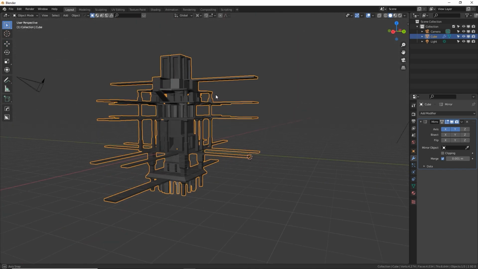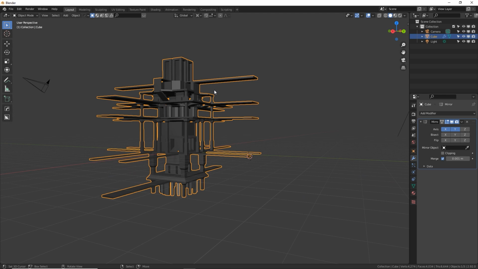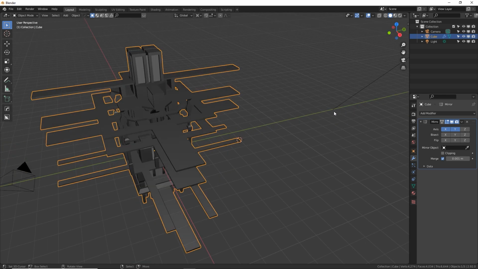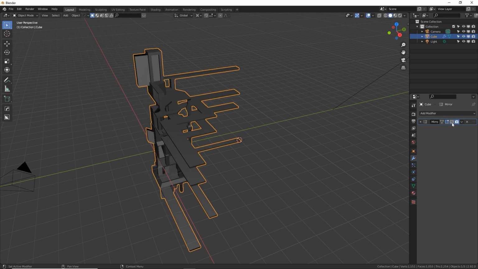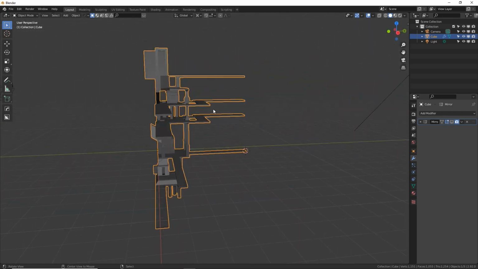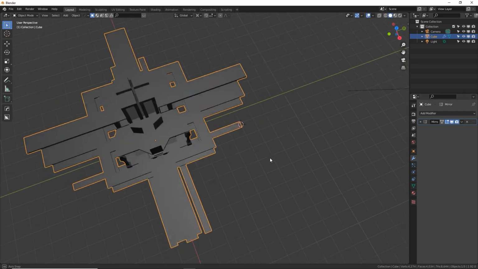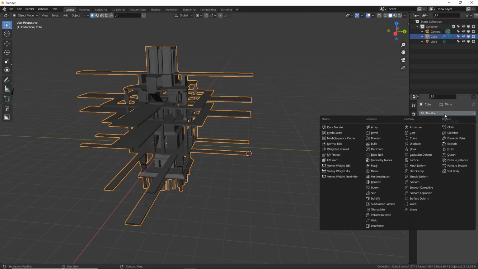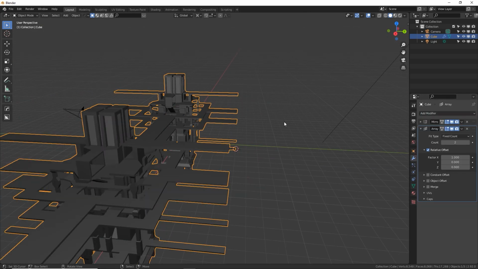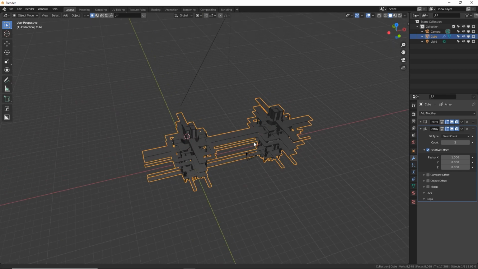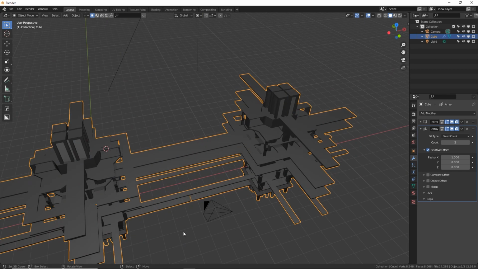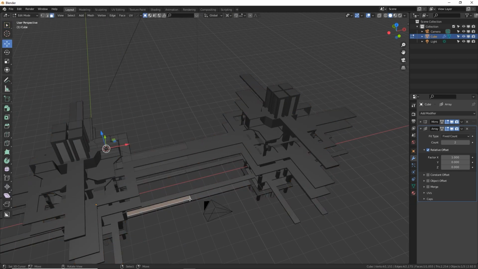Now let's get to duplicating this thing and using up the processing power on my computer. So we're using a mirror modifier, which again takes this quarter and just makes it 4. Awesome. Now we're going to use the array modifier. Very helpful, but also be very careful how you use it. So look at this. The bridges. Oh, I was lazy down here. I knew it. I knew I was going to regret that.